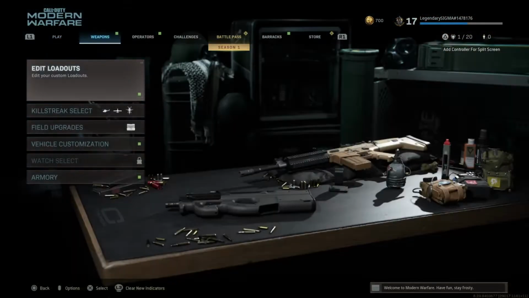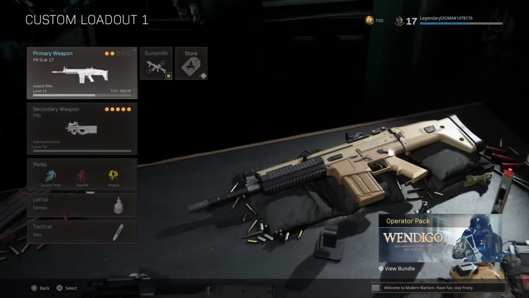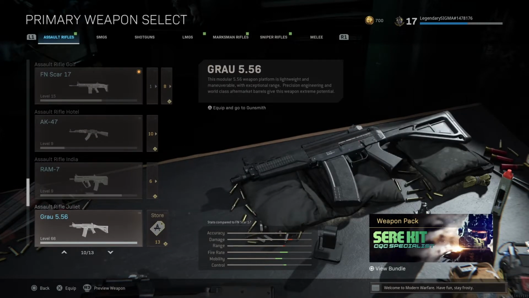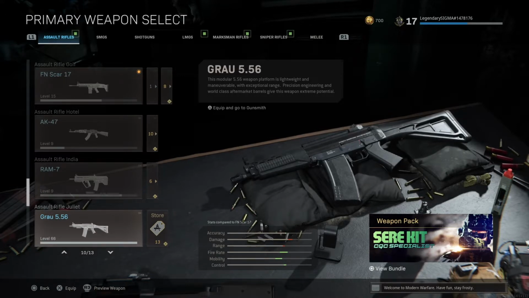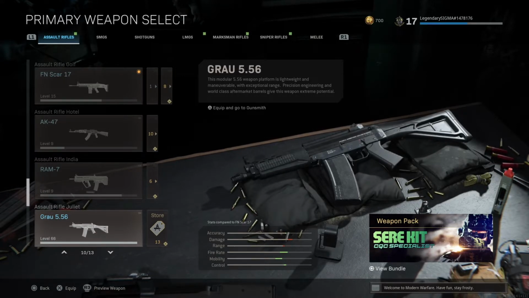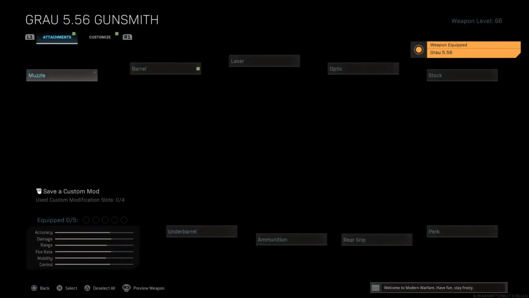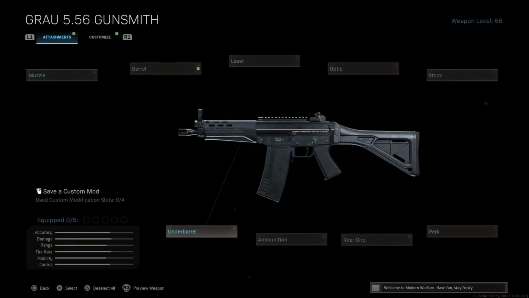And what we're gonna be doing in this video, guys, is we're gonna be playing with the, I don't really know how to say it, and this is one of my favorite guns. This is my main gun that I use right here. But we're gonna play this gun without no attachments. It's already maxed out, level 66, but this is my best gun right here. The Grau 5.56. You guys see it, and I'm using this gun without no attachments. See, none. Where it says equipped 0 out of 5, blue highlighted, I have no attachments on this gun. So I'm just gonna play it regular, standard. And yeah, let's get into it though. Let's go.